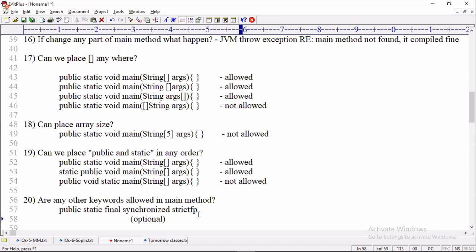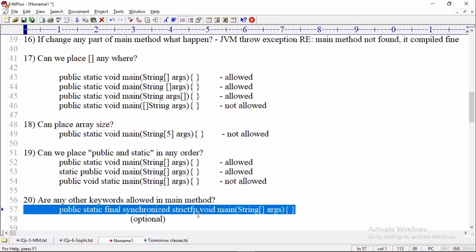Are you catching my point? So these three are optional. And then public, static, final, void, main of String array args. All are catching my point? Right. So what is the purpose of these three keywords, sir? This is not the current chapter. You have to remember only these three keywords are allowed. Apart from these three keywords, if you add other keywords, the compiler throws an error. Public, static, void, main, String array are mandatory. Final, synchronized, strictfp are allowed. Other than these three keywords, anything else you write, the compiler will throw an error. All are catching my point? These three keywords are optional.